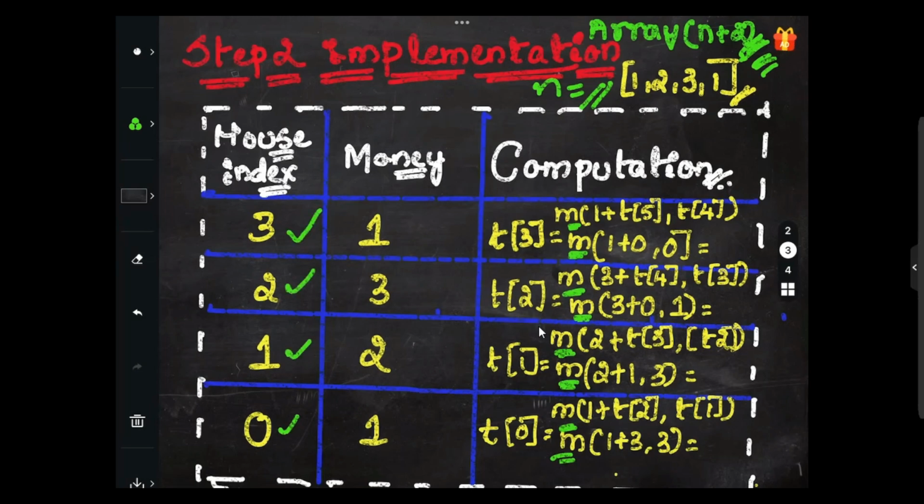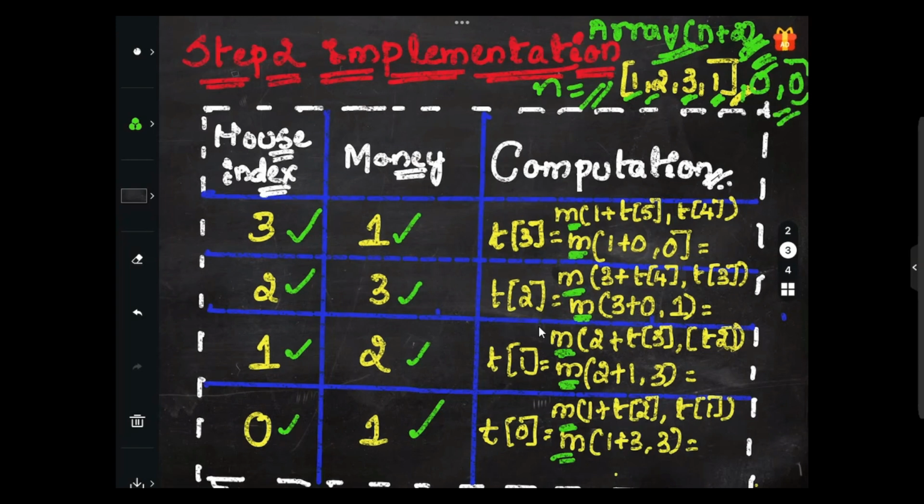With the value, we are going bottom up, meaning we are starting from the last index. First 1, 3, 2 and 1. And we are going with an array of n plus 2, meaning initially we will add 0 and 0. We will be having 6 elements initially, right? So an array of size n plus 2, and then we will fill that with 0 initially. You have to keep this in mind.